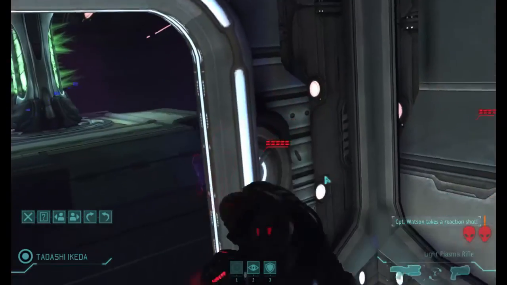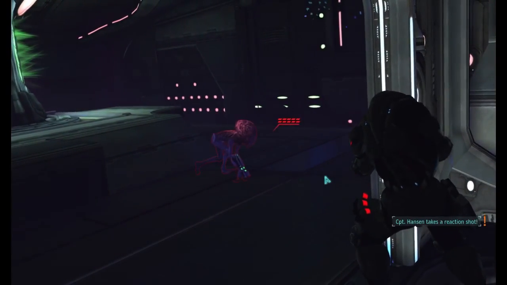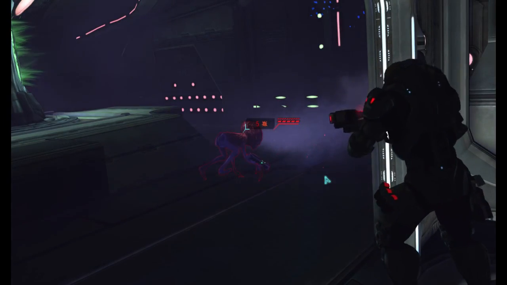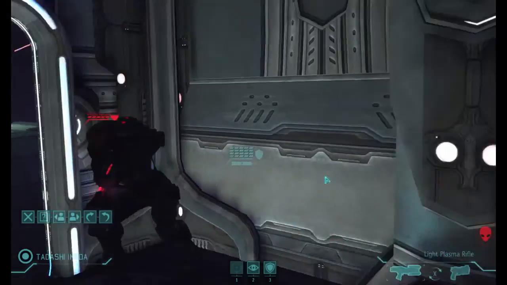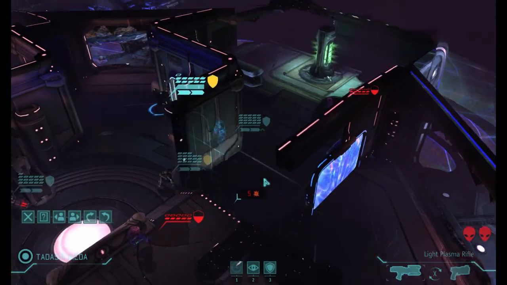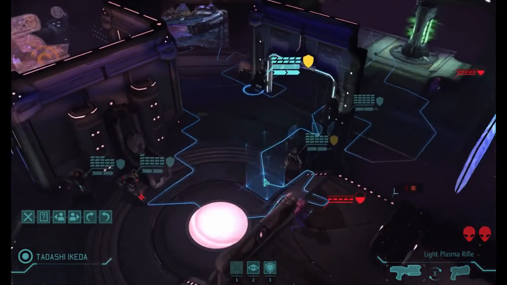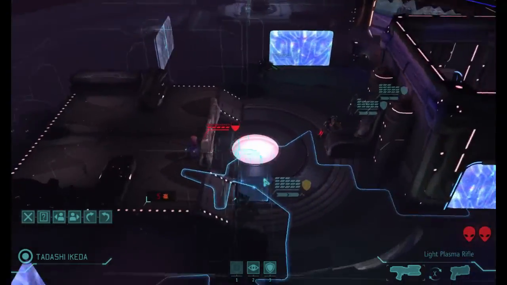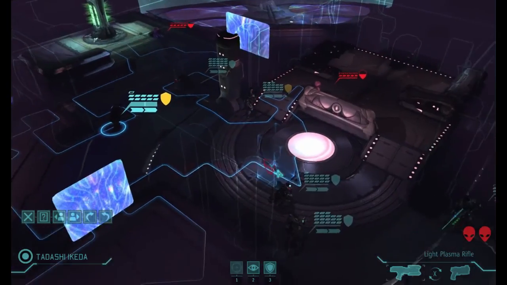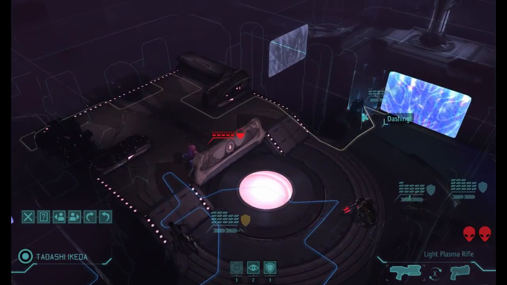Sectoid commanders. Nice. All right. Shifting their attack. So we've got a couple. They're moving around the side. Couple of good hits. So, you are now flanked. You are also flanked.